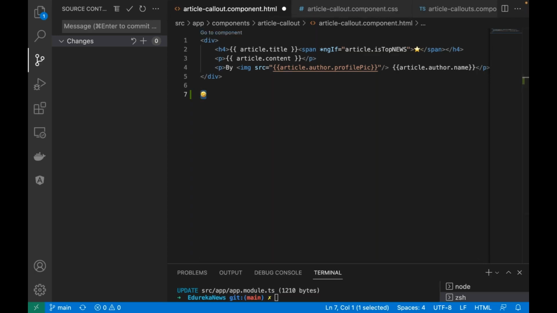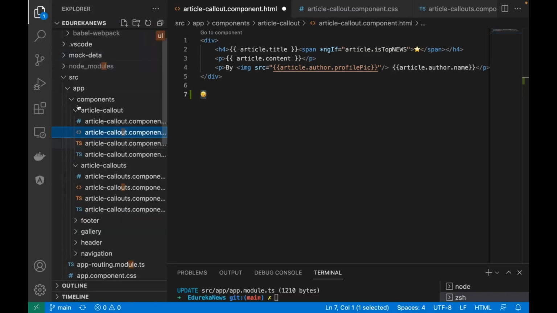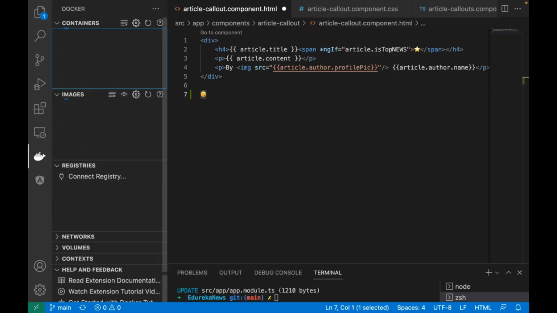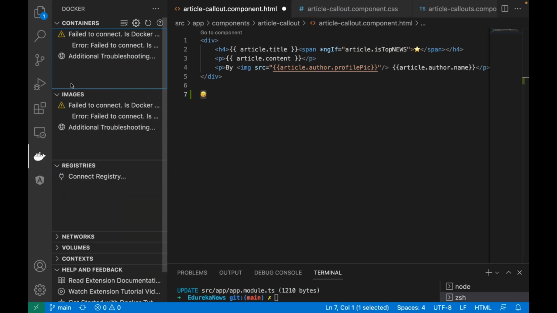Okay. Next is, where does the Docker image come from? On the Visual Studio Code editor, there is a Docker image. In my code, no, there is no Docker image. This is just an icon for managing the Docker instances, but we are not doing any Docker code right now.